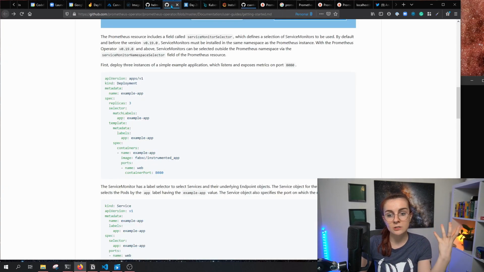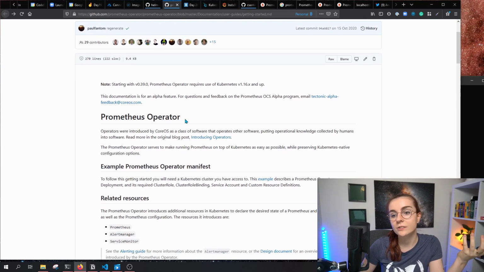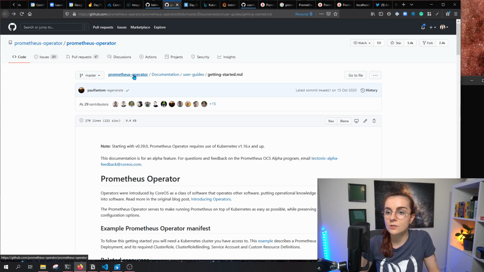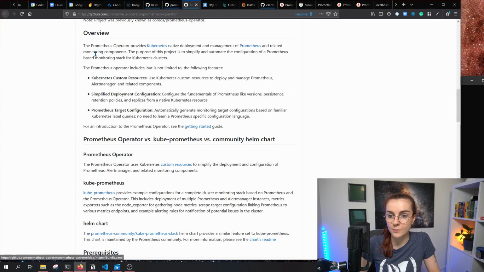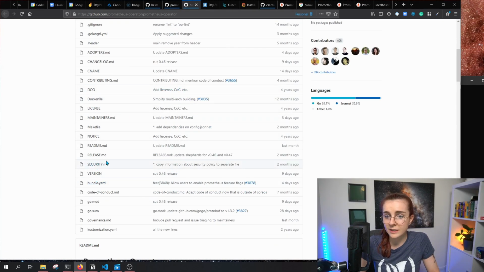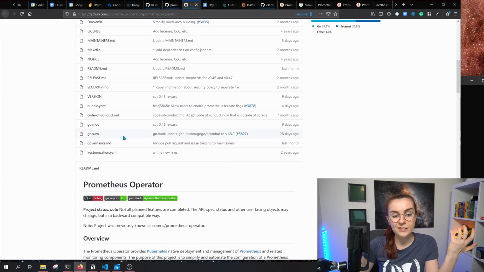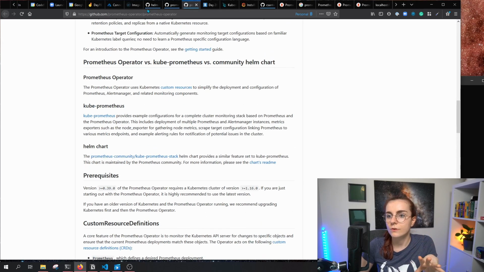Now, as I mentioned, I wanted to set up a specific application, and this is the best that I could find. Those amazing maintainers have set up this really great README file that walks you through how you can install the Prometheus operator on top of your Kubernetes cluster. You just clone this repository, and then you say kubectl apply -f bundle.yaml, and you have the Prometheus operator installed, and it works.